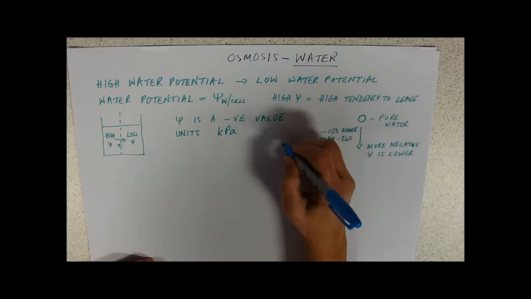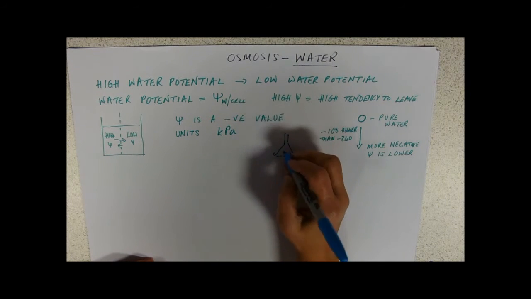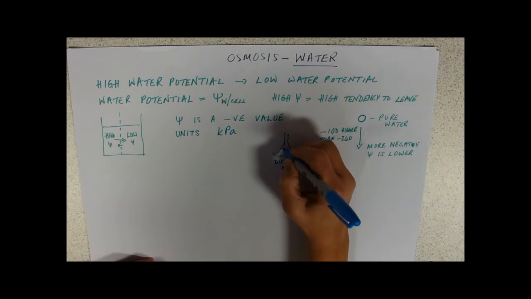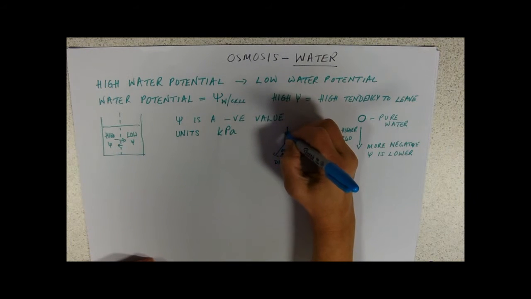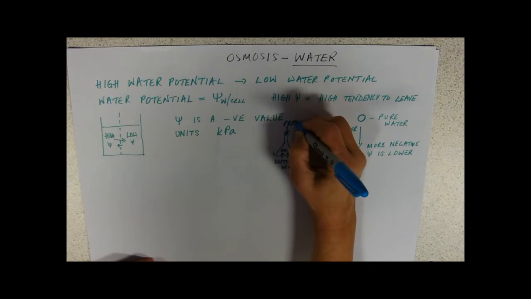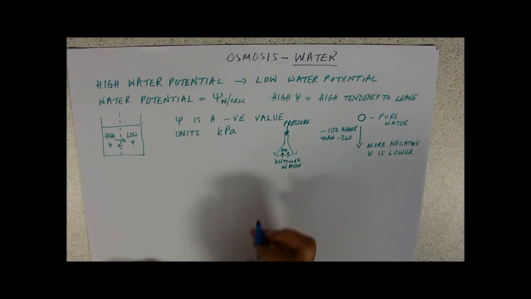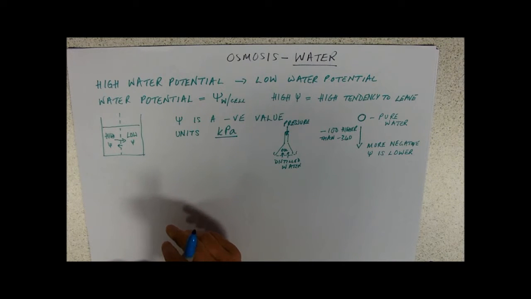And that's because if you have a sort of little funnel arrangement with a little semi-permeable membrane around the bottom, and you put in distilled water, highest one, and you've got your solution there, the net movement is going to be in, and it's the pressure that you would need to apply up here to prevent the water having that tendency to move in. So once you get the water to stop, that's the pressure, which is why it's in kilopascals. You must remember to put the units on.